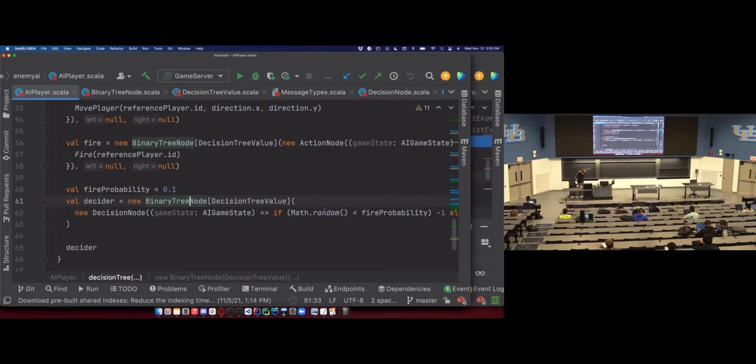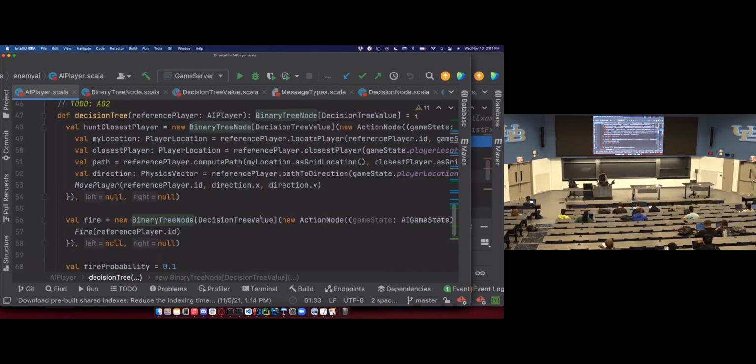So we have a root node, which is going to flip a coin, effectively, not a fair coin flip. 10% of the time, move to the node that has the fire action, and 90% of the time move to the node that just moves that player to the closest player, the closest target. To get more complex behavior, that's AO2. If you're taking on the challenge of AO2, you'll build out this tree and have more complex decisions that depend more on the game state, and you can read AO2, but move towards the closest player, avoiding walls, of course. And then once they're within firing range, within a certain range, they're going to start firing. They'll stop and then fire at that player.